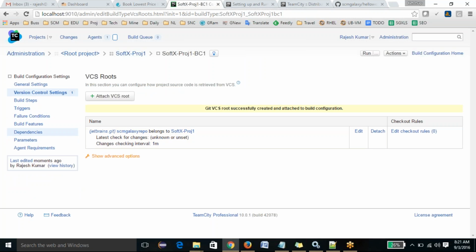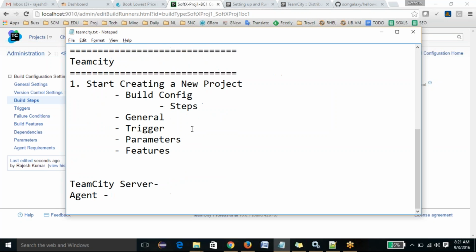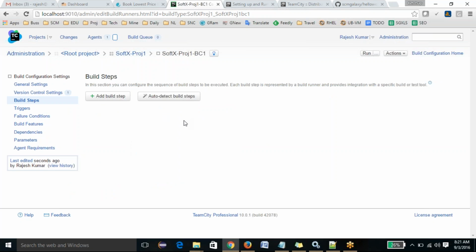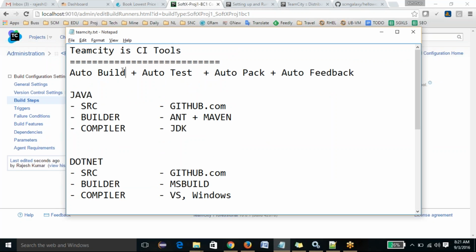Okay, now build steps. The time has come where we're going to show the build steps. I just told you, you have to configure the build configuration inside the build steps. As part of the build step you have to decide what you want to do, and we decided to use build, test, package and feedback.